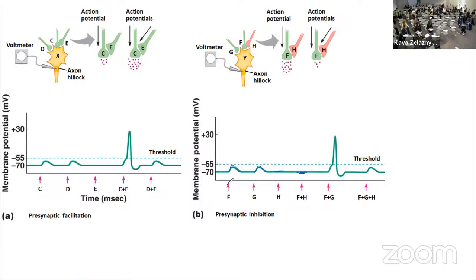So under our normal conditions, it's just F. F creates depolarization, so it creates an excitatory postsynaptic potential. But if H is going at the same time, nothing, right? This is because H is inhibiting the action of F. So when these two fire together, we have much less neurotransmitter release. In this first example, this arrow is showing you just F firing. In this second picture, F is firing at the same time as H, and H is inhibiting F.